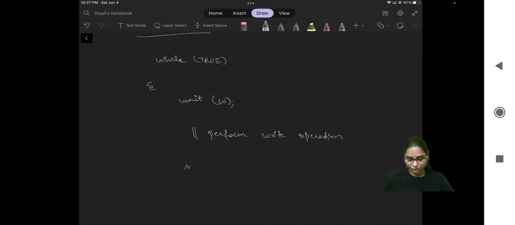Then we are going to call signal on the semaphore. So that is how it is going to work.